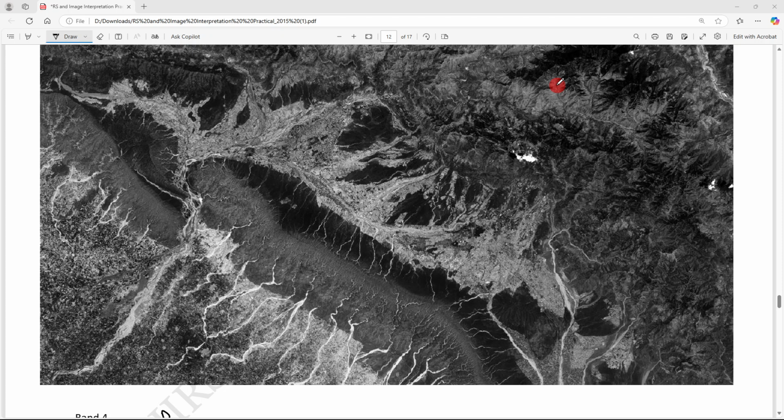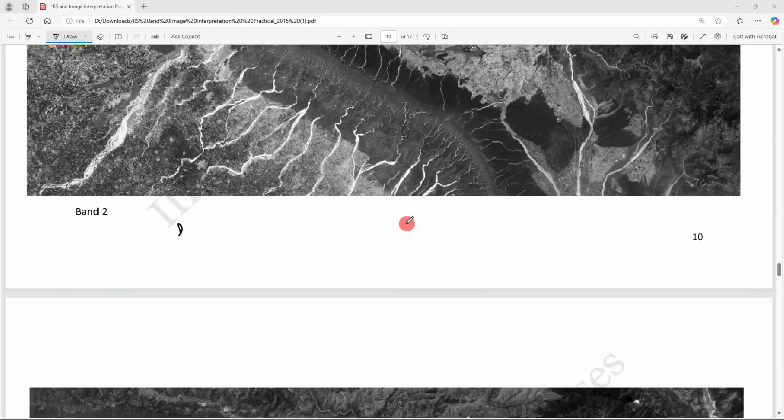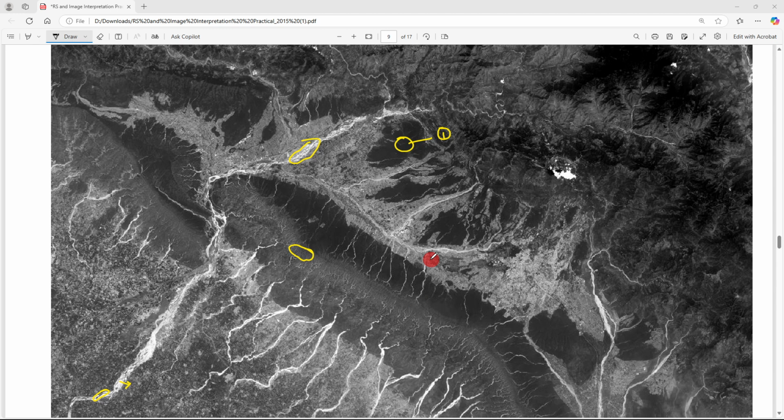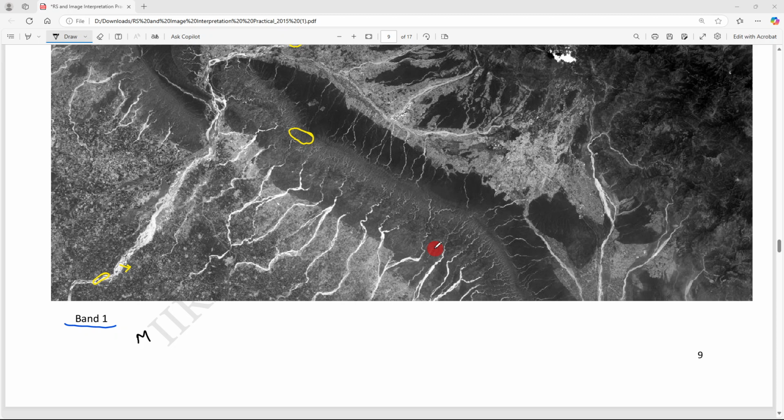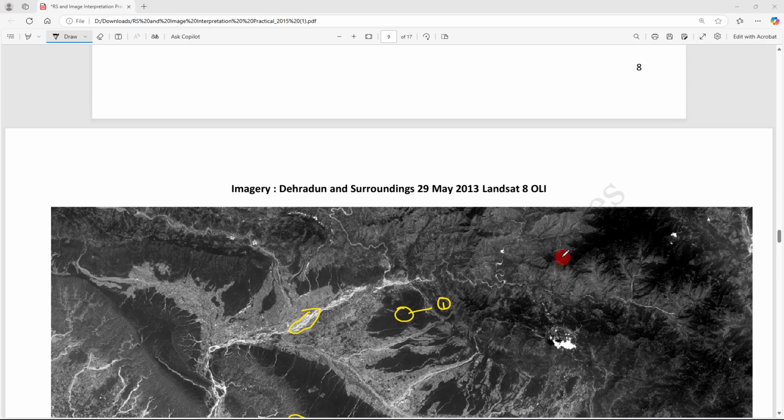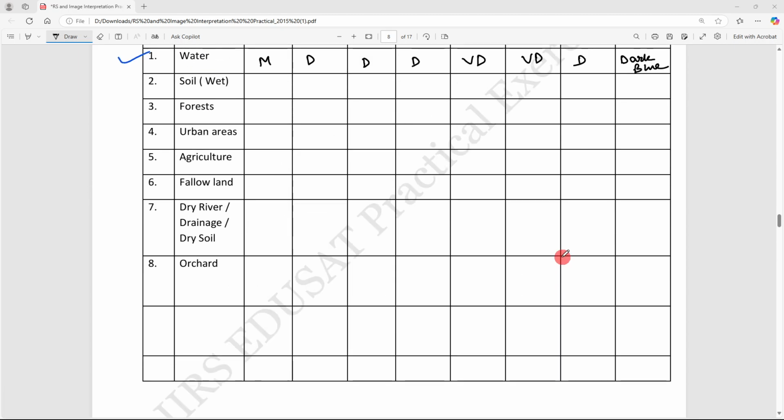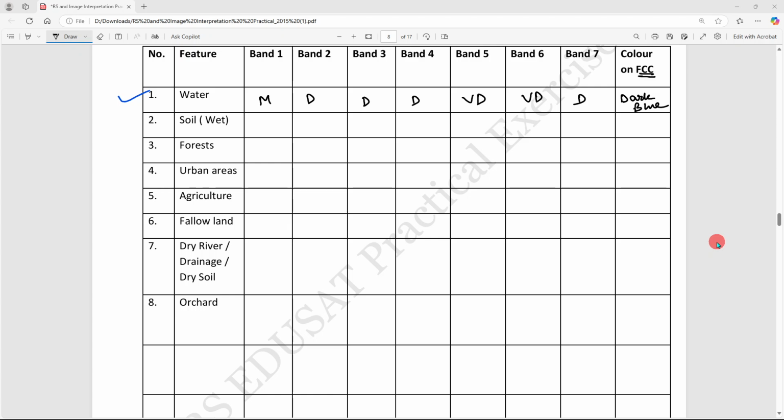But yeah, if I take an image like band 1 and enhance the image, then we can get an image near about band 4 which will have better contrast. So there has to be a different way of putting the words. But yeah, I got your idea. Your idea is perfectly fine and it goes with the logic. Yeah, so I hope it is clear. And Sonakshi, you have to complete the other portions also, and this is how you should do it. Okay, sir.